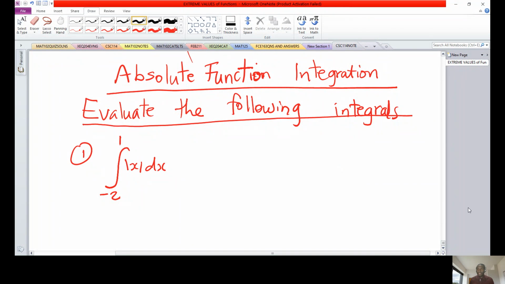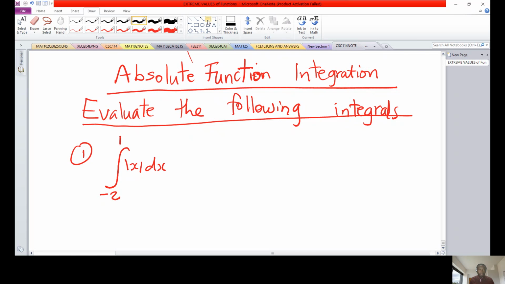Welcome. In this video lecture, we are going to study integration of absolute value functions. Many students have been asking about integration of such functions, like we have in example 1. So get tuned, and at the end of this one, we'll be able to do integration of any given absolute value function. As a startup example, evaluate the integral from -2 to 1 of the absolute value of x with respect to x.